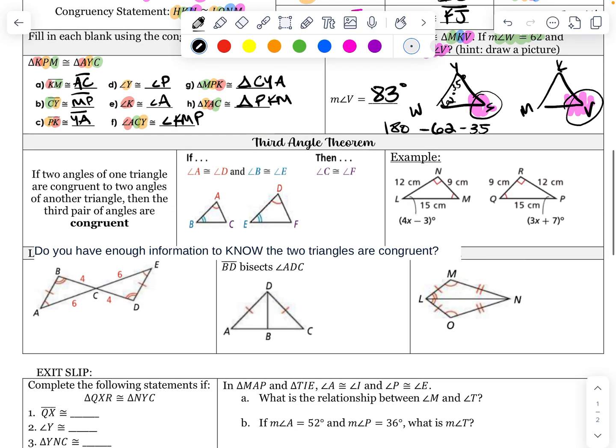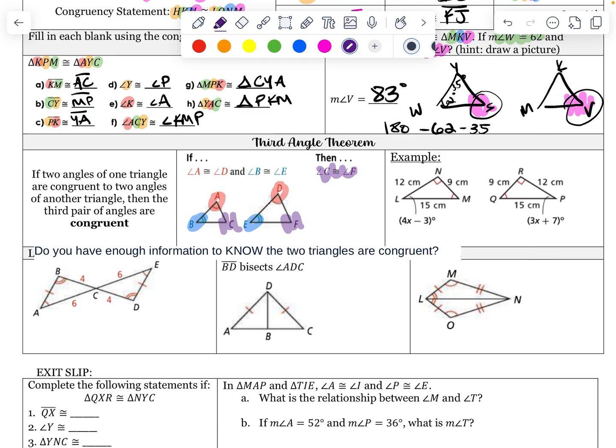Marvelous. We have a theorem with this that makes a lot of sense. It's what you basically just figured out. If two angles of one triangle are congruent to two angles of the other triangle, then the third also have to be congruent. Okay, so all I'm saying here is that because B and E are congruent, A and D are congruent, what has to be true is C and F have to be congruent. Because if two of them are congruent, the third one has to be.